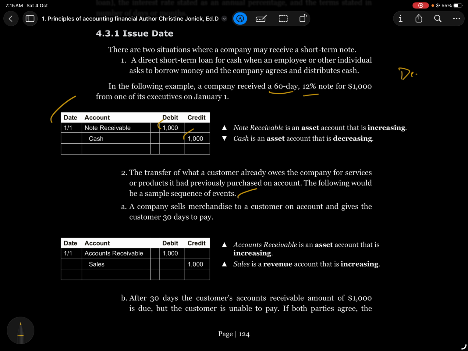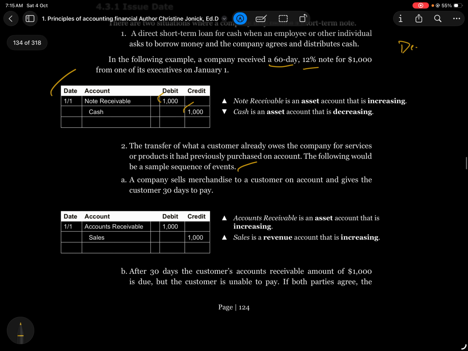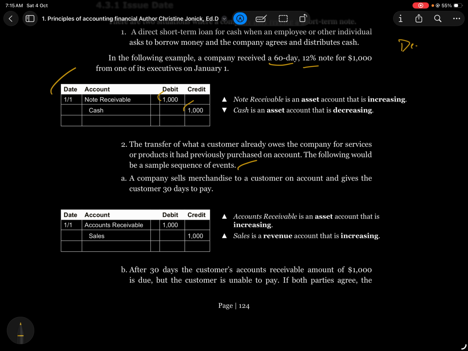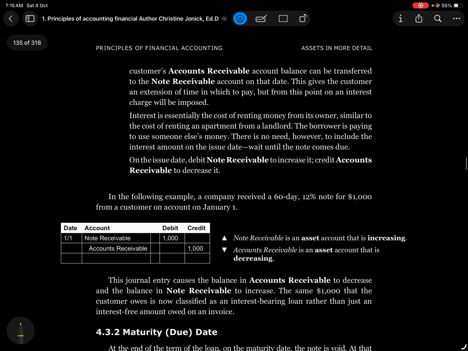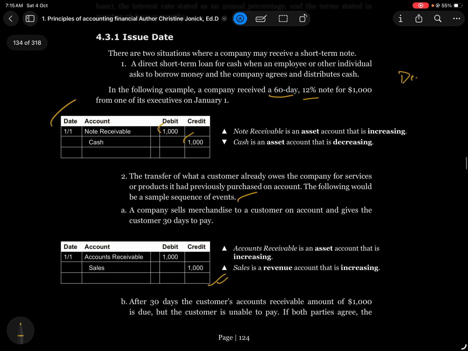The company sells merchandise to a customer, right, which has 30-day terms. So of course there would be a normal sale, and there might be interest coming up in this, so you might have to record that as well, right? Whenever it's given back to us, it's debit cash, credit notes receivable. We will need to get rid of that, and we will get our cash back.